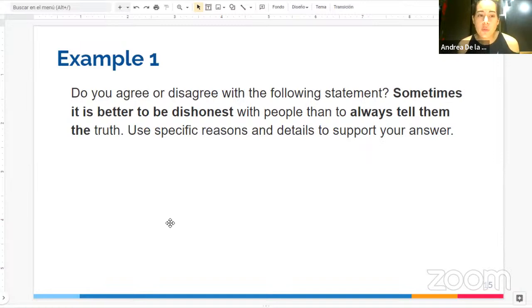So the first thing you do when you read the question, the first step, is identify the options. A lot of people underestimate this step. They just read the question and start typing. The first thing you need to do is make sure that you know what the options are and that you have them really established. Remember I told you, you're always going to have 2 or 3 options, but not more than that. These are closed questions, which means that there are not multiple ways to answer this question. There are just 2 or 3. Now, what are the options in this case? What options are they giving us?